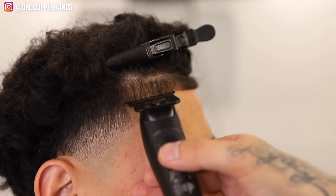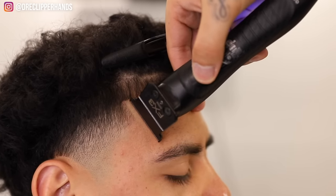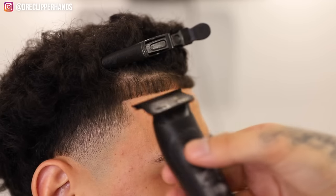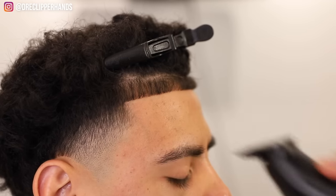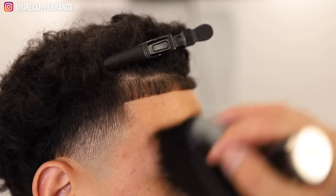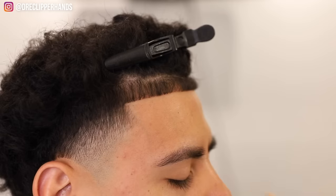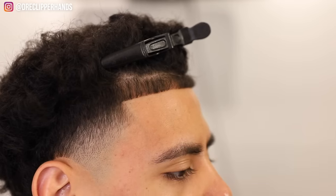What would you say is the most important part of the haircut? I don't know, for me, if I gotta pick one that I would emphasize, depending on the hairstyle, I would say line up, because you could get away with a bad fade. But for me personally, I feel like they all complement each other. So if one's off, it's all off, you know?